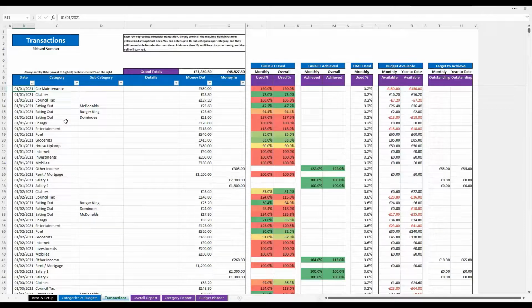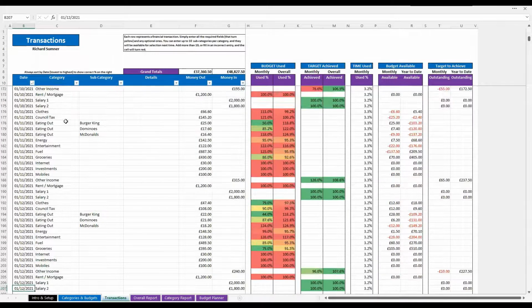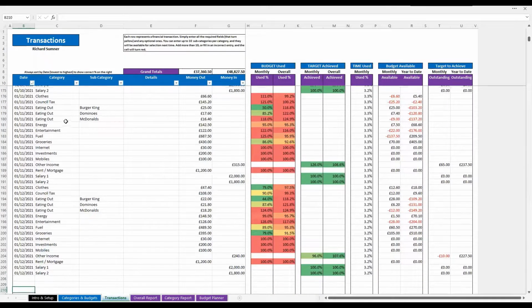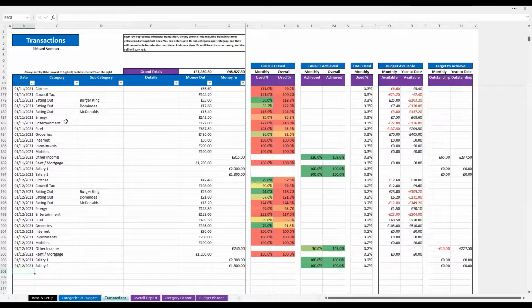So you put in the date. What I would suggest doing for the date, because it's formatted to a date format, and sometimes it gets confused, especially if you're using it in the US and it mixes up dates and is not quite sure what to do, my suggestion for entering dates would actually be to put in, for example, 1st of Jan and click enter, and then it will actually change to that date. Now this one's gone red because I'm actually doing last year's values, not this year. That's why it's gone red, because it's out of the date range.